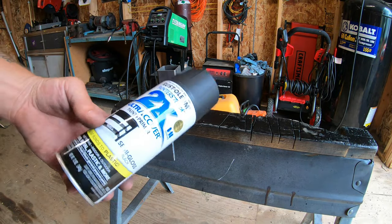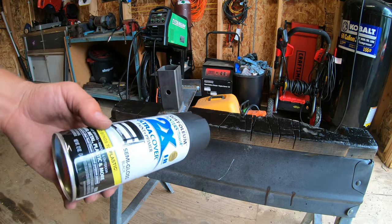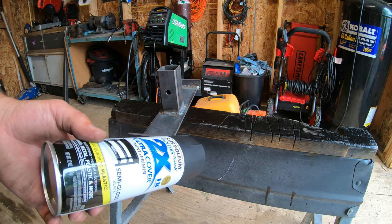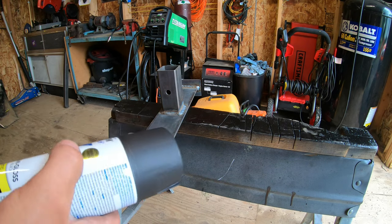All I've got here is a semi-gloss black. It's a paint and primer mix. I would be painting this Kubota gray or Kubota orange if I had it, but I'm all out. I'd used it all on my push box after I finished that project, so I had pretty much used all four cans of the Kubota paint that I had. I gotta pick up some more, but for now, semi-gloss will work just fine.